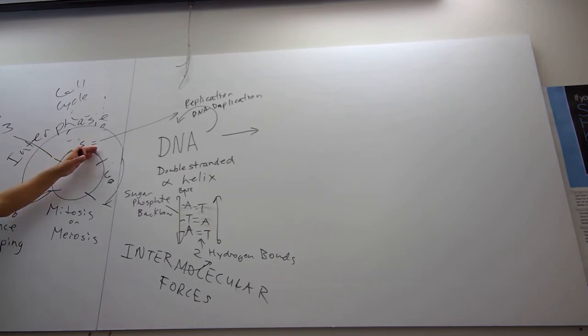All right? So, sure enough, how do we know about these proteins? There's a disease. Look it up. It's called retinoblastoma. Children that are born who have this disease are born blind because their retina is littered with tumorous cells, guys. Do you hear me? And they're born blind. You look it up, retinoblastoma, okay? So when this guy is bad, when RB is bad, it leads to a disease called retinoblastoma.